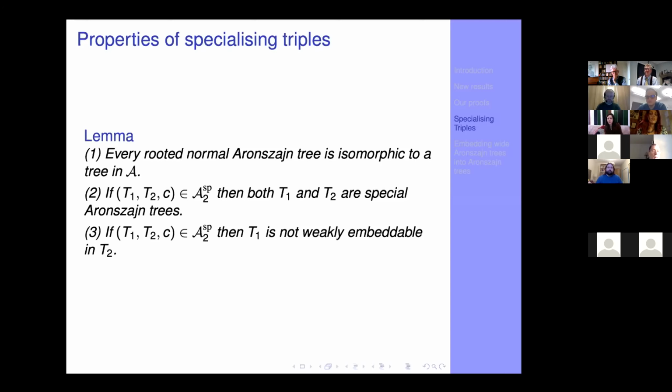And well, for the third part of this lemma, you should make an observation that if there were to be an embedding between a 3T1 into a 3T2, then there is one which preserves levels, because you could just take the embedding and then cut it. If this embedding is f, then just define g: g of x is f of x restricted to the height of x, and that's well defined. And then using such an embedding and this property of decreasing deltas, you get a contradiction.